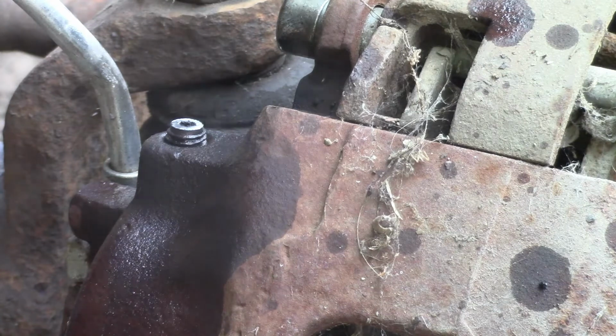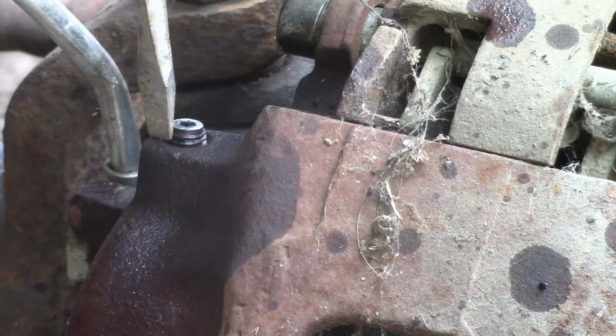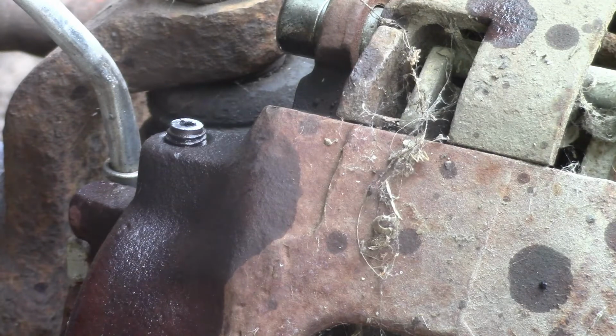There's enough of it sticking up. You can see a little bit of it sticking up, not much. I don't know if you could get a small pipe wrench or something on that to try to crack it loose and just replace the bleeder. Or weld a nut onto it or something, I don't know.